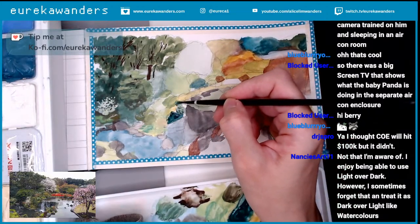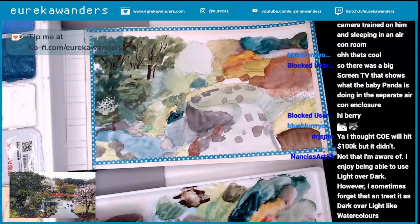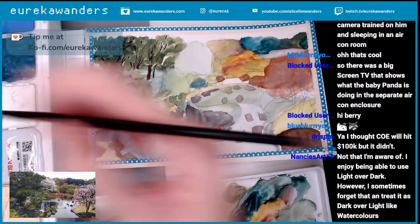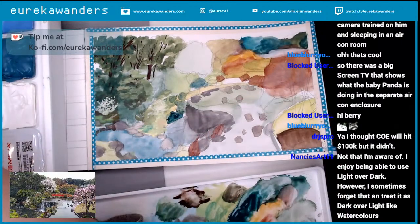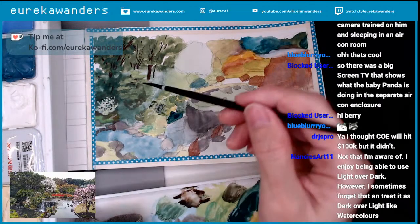Yeah, so that's why we kind of go back to the same colors again and again. Okay, now I'm just gonna use those olivey colors. So you see several colors actually over here. I'm just gonna dump the colors in and kind of mix it there.